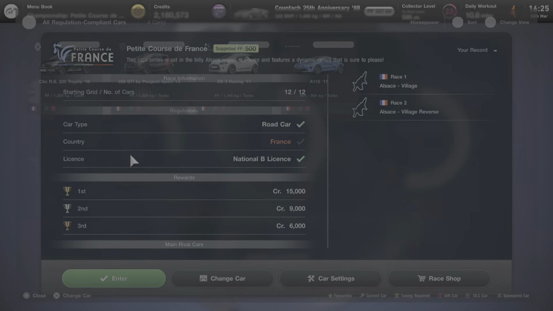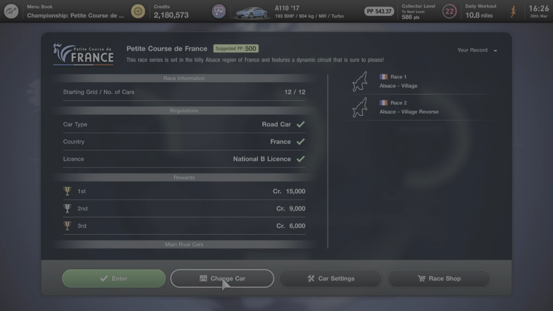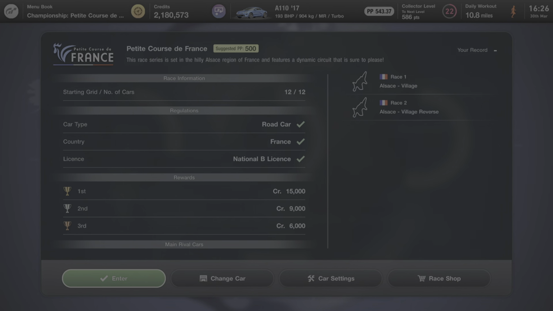I need a car from France. Oh, fuck. This might be an issue. These look pretty shitty. Oh, fuck. That's bad. These are the only cars I can bring with me. Well, wait a second, that's 470, 457, 459. Wait, I'm confused. It's PP I'm looking for, isn't it? So why is it backwards then? I'm going to go with this one. Yeah, I'm gonna go with this one. Yeah. All right. See if this gets me somewhere.